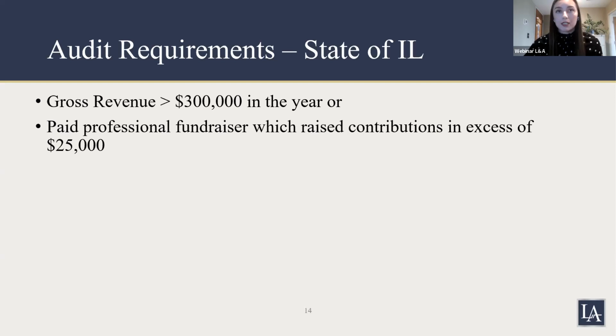So in most cases, we do see the $300,000 mark. So I definitely would keep that in the back of your mind if you're a nonprofit that may or may not be reaching that threshold, or you think an audit may be required for the state. Obviously, an audit can be conducted at any threshold, but it's not really required with the state until you hit that $300,000 mark.